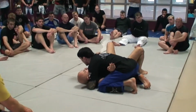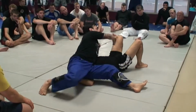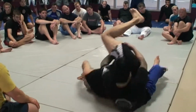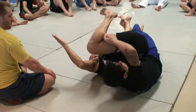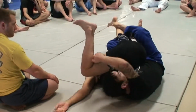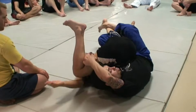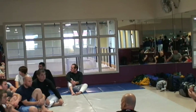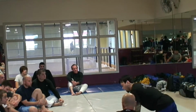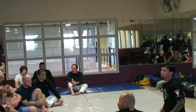Regular side control, twister side control. Gets up on his knees. Now we're here. Nice grip here. I'm going to look to my right. Just pull. I go to spider web. There's a lot of different things you can do. Again, the more options, the better. The more weapons you have, the better.